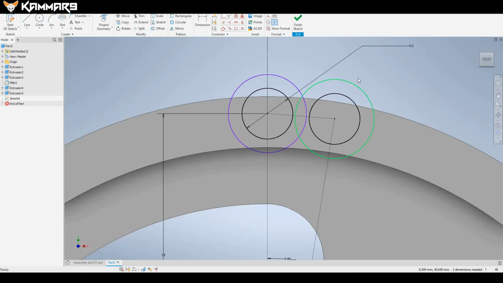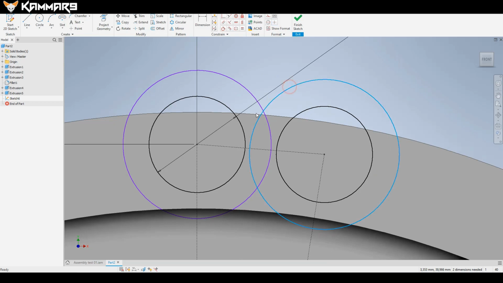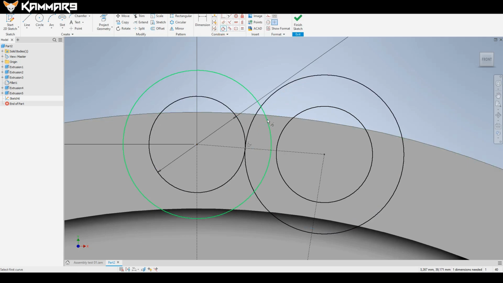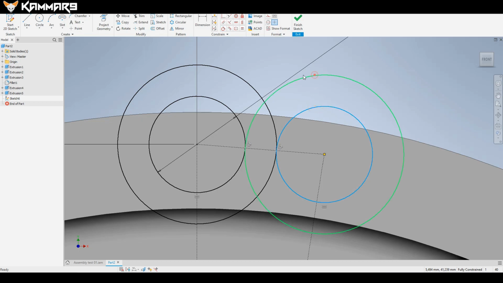What you have to do here is to make this circle and this one tangent, the same thing this one and this one, and convert all of these to construction as you can see here.